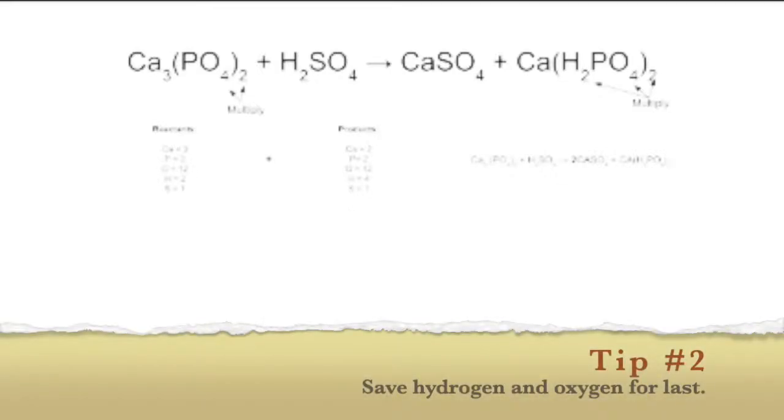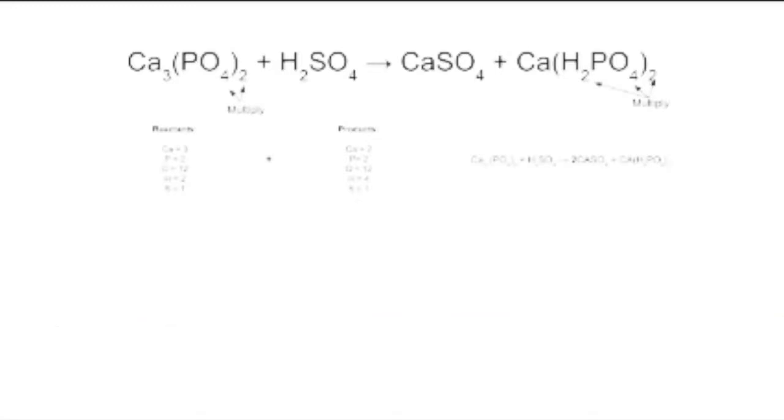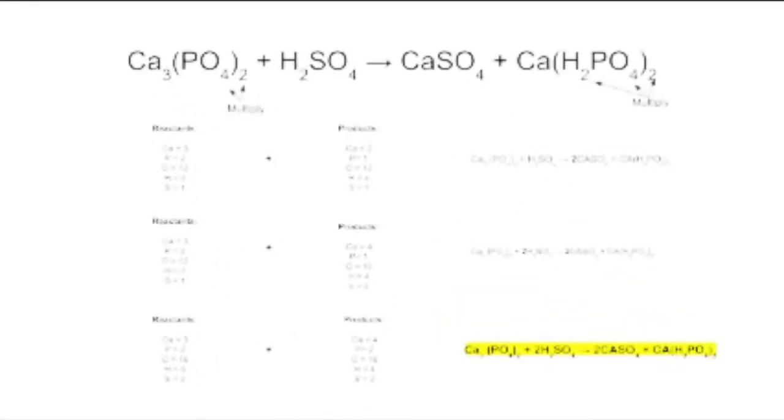We can add a coefficient of 2 to the CaSO4 molecule. This will change the sum of the Cas to 3, 2 S's, and 16 O's. Now we will still have to match up our oxygen, hydrogen, and sulfur. This is an easy fix. Let's add a coefficient of 2 to the H2SO4 molecule. Now we have 4 H's, 2 S's, and 16 oxygens. Now everything is matched up.